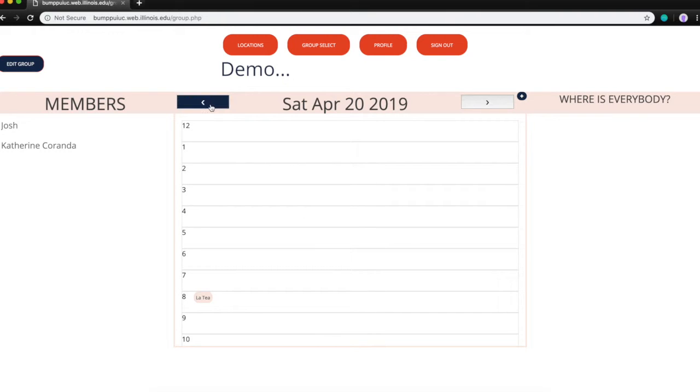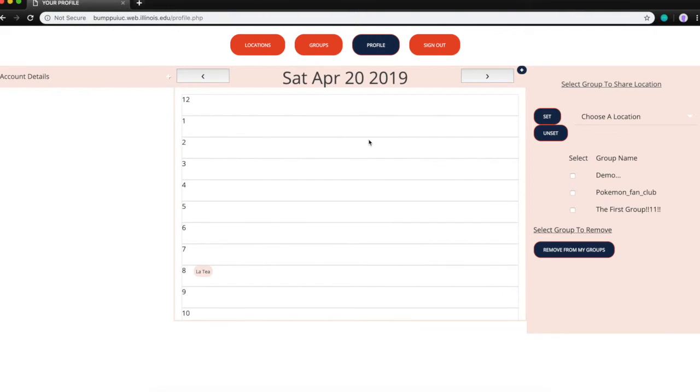Back to our calendar, it's in one of two places. It's fully functioning here, both on the groups page, but also on the profile page. There is a separate calendar that is slightly different, and Pranav will tell you how. So the difference between the groups calendar and the profile calendar is that on the profile page, the calendar you see shows all of the events that are present in all of the groups that you're a part of, regardless of whether you are attending the event or not.